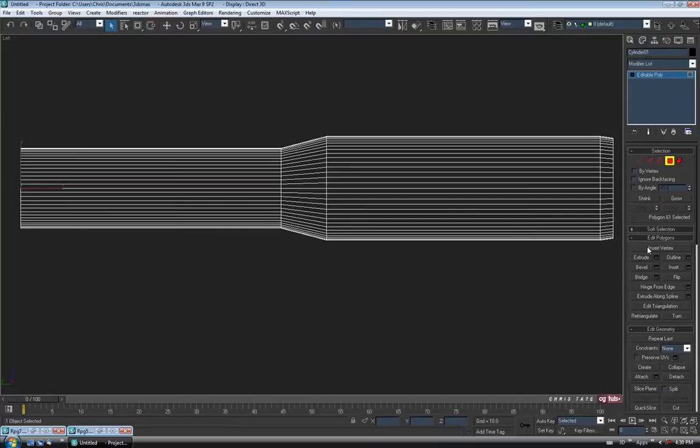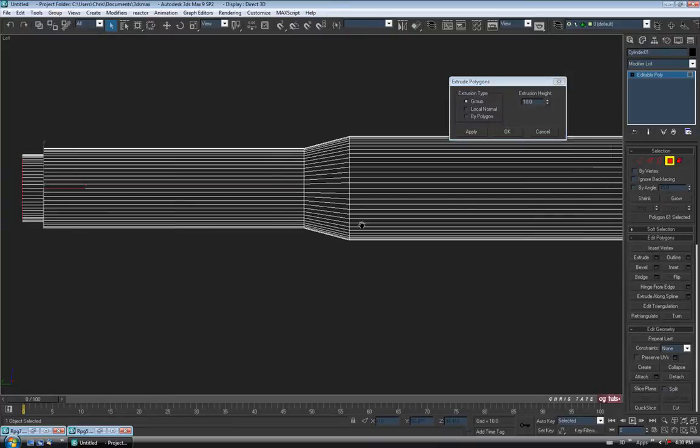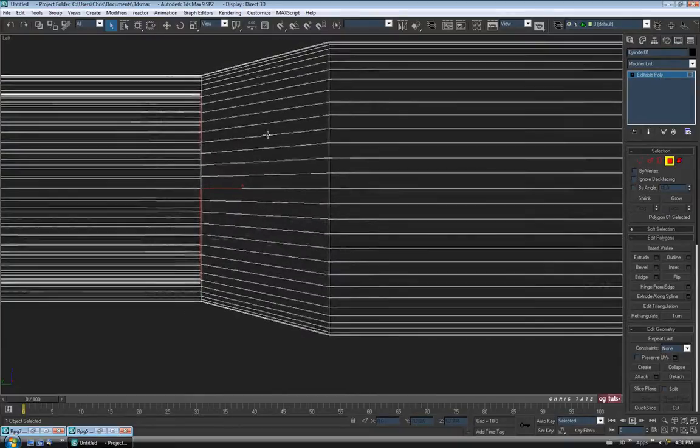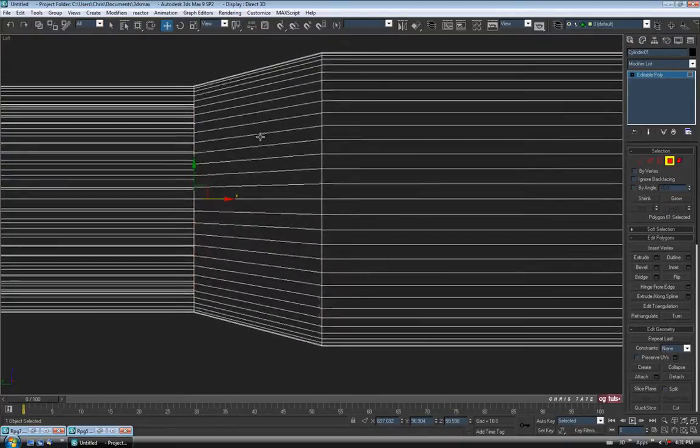Alright, so let's extrude, open that up. I'm just going to take it down to a negative amount and push it through. Okay, I might try to kind of match my edge loops on the outside, so I'm going to stop right there. So negative 123.5, say, and OK. And let's just zoom in here. You can also just move these manually. Alright, so let's bevel this one.